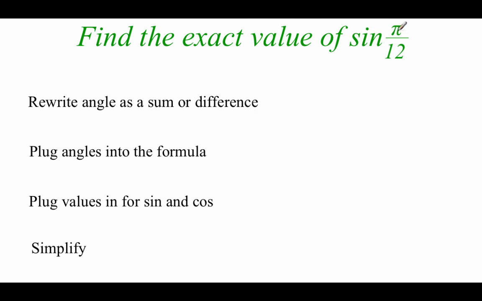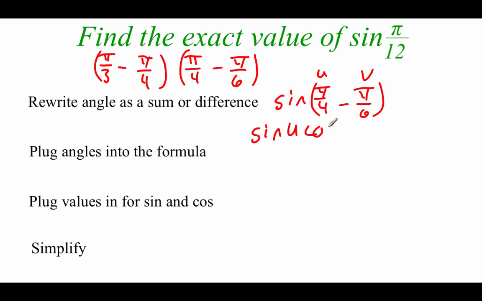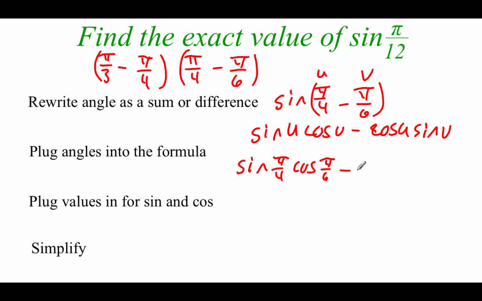Next we're looking at the sine of pi over 12. This might be trickier since it's a radian angle. There are a couple of ways to get pi over 12: we could use pi over 3 minus pi over 4, or pi over 4 minus pi over 6. Either way we should get the same answer. I'm going to use the sine of pi over 4 minus pi over 6, so pi over 4 is our U value and pi over 6 is our V value. This is a sine difference formula, so we use sine of U times cosine of V minus cosine of U times sine of V: sine of pi over 4 times cosine of pi over 6, minus cosine of pi over 4 times sine of pi over 6.